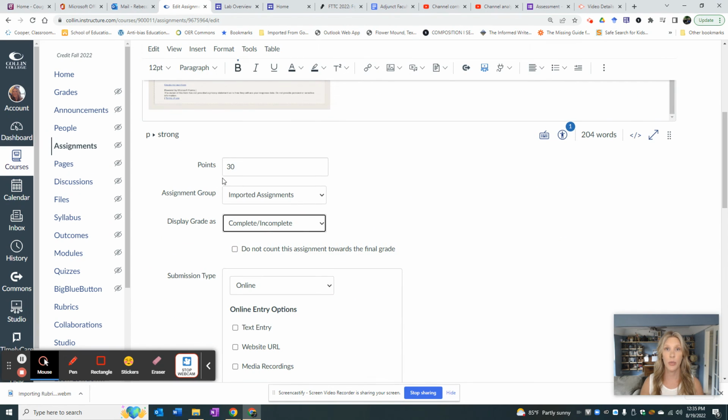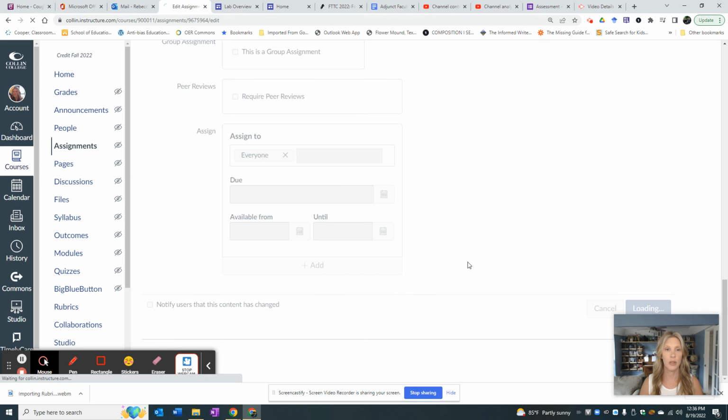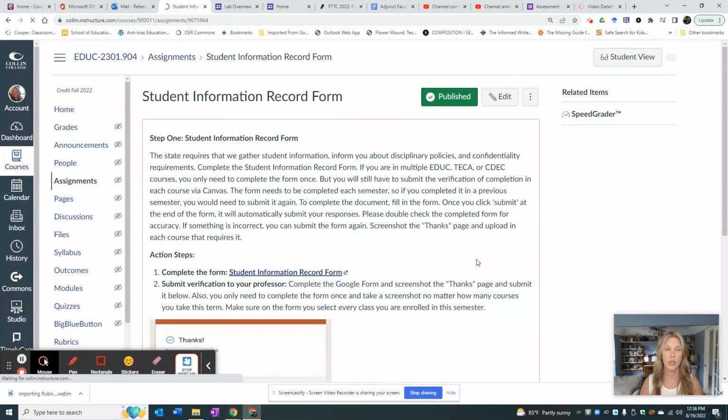It's still going to assign them 30 points for the course, but the only thing you have to do is mark complete that they did it, or incomplete that something was wrong or they didn't submit the assignment. So that's one of the things that I do with many of these assignments that just need to make sure it gets done for record keeping purposes, unlike the anecdotal records, which are graded on content.